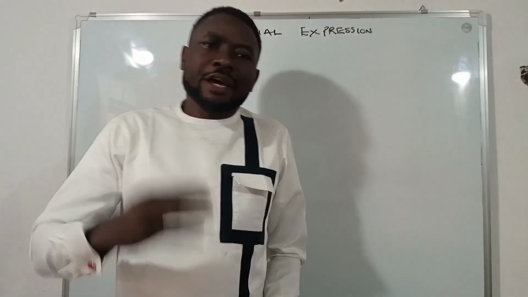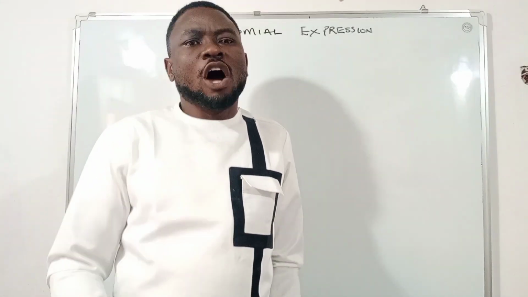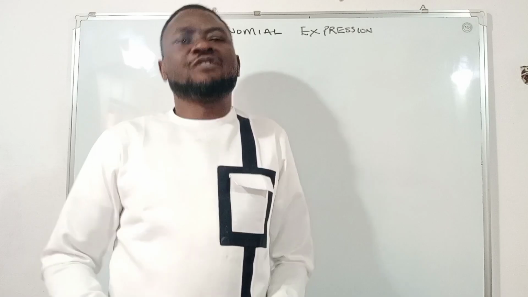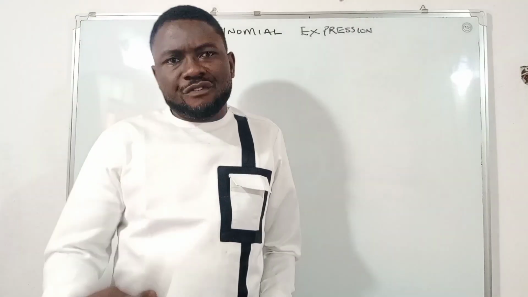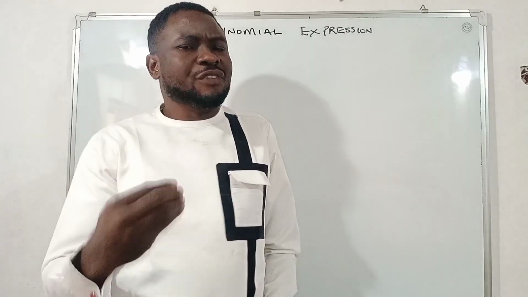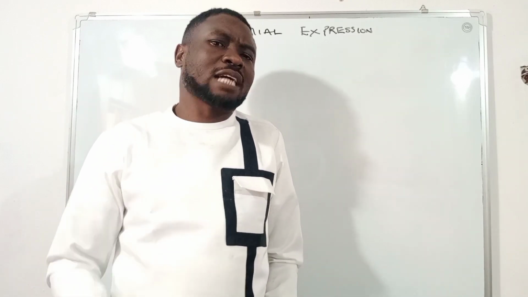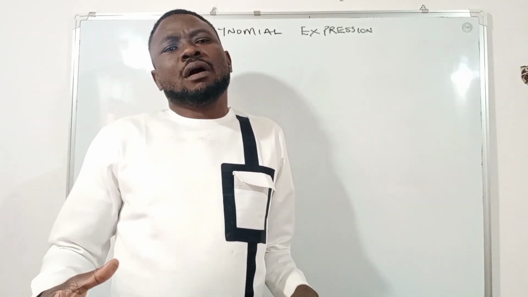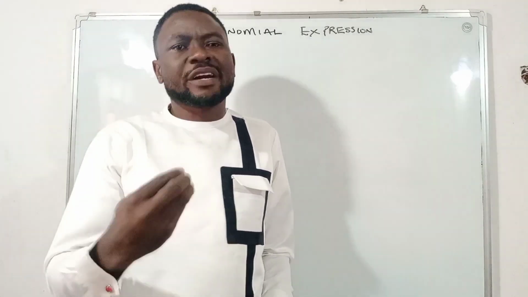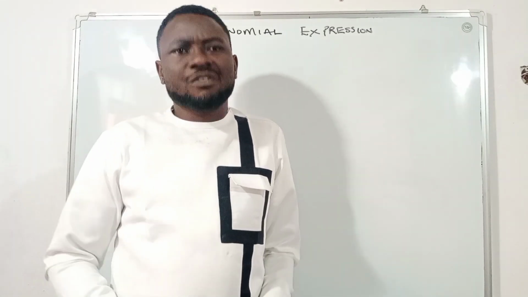A polynomial expression is a mathematical expression formed by the sum of two or more terms, with each term having a numerical coefficient and possibly a variable raised to a positive whole number. This definition is very important, and I would like to take it again. A polynomial is a mathematical expression formed by the sum of two or more terms, with each term having a numerical coefficient and possibly a variable raised to a positive whole number.